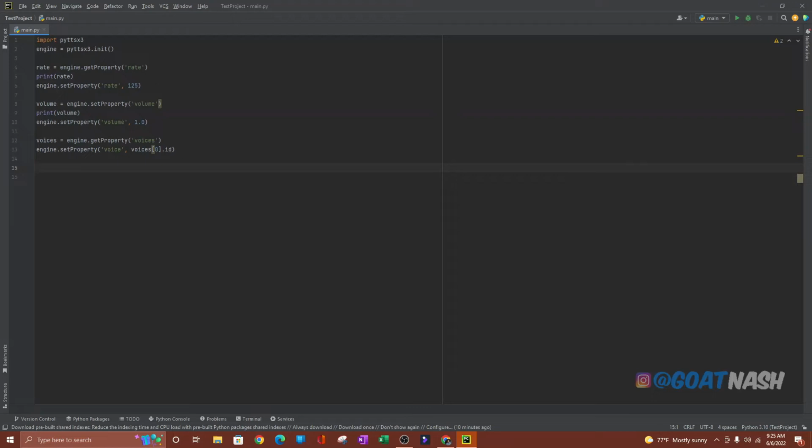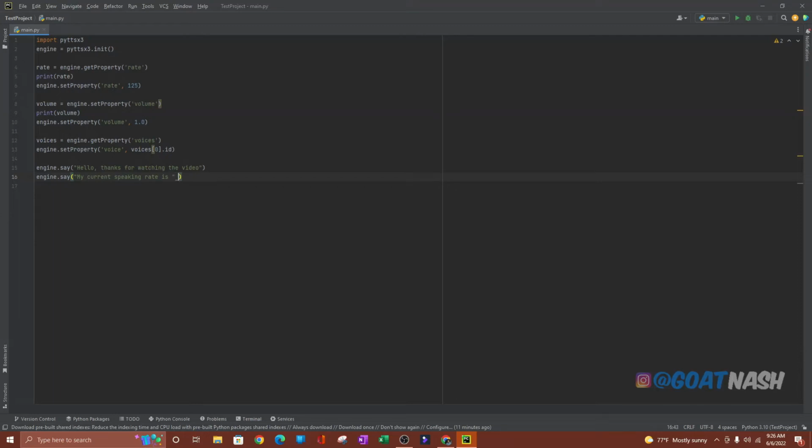Once we set our voice here, we're going to make the magic happen. This is where you actually give it something to say. So we can say engine.say, and the cool thing is you can make it say a bunch of things. It doesn't have to be just one line, so you can create another one. So engine dot say. Let's say we wanted it to print its speaking rate, so we can say my current. The cool thing we can do is attach the rate that's up here so that we can print the current speaking rate.